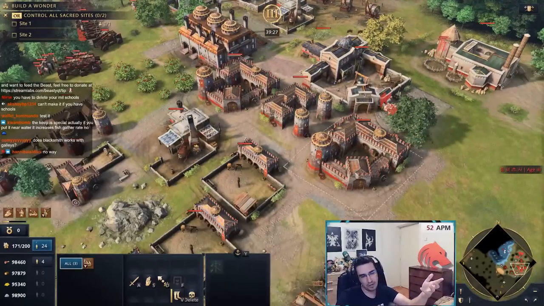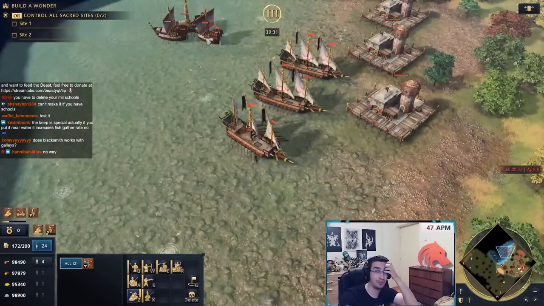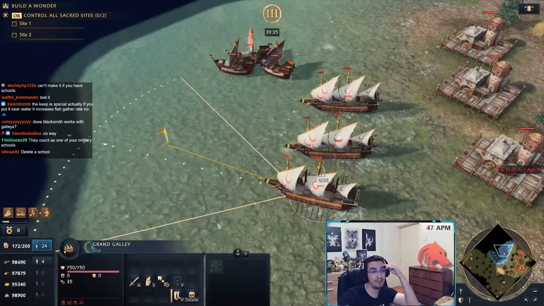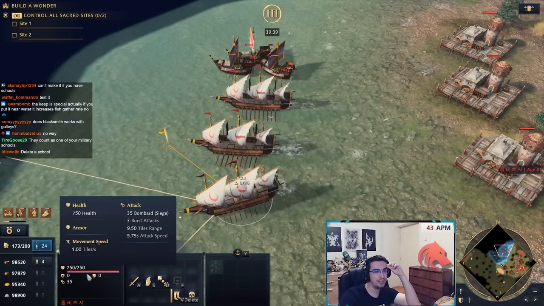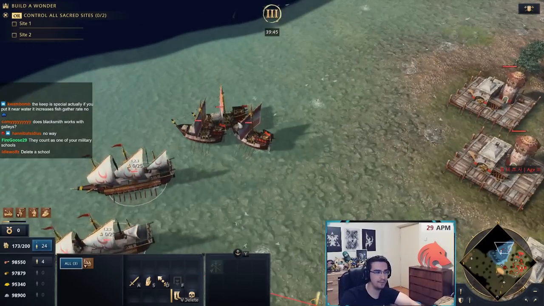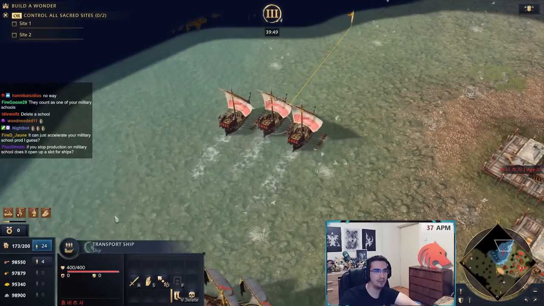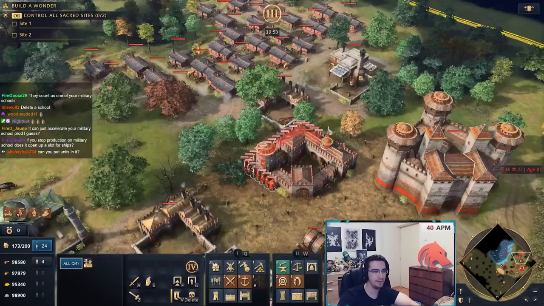I don't really know in what kind of situation you would delete your military schools, unless you're on a full island map. But you can see they have 25 slots. And these are ships that have bombard damage, they've got quite a lot of health, and they can take down docks. So, there you go. These are the transport ships, and as you can see, they have slightly faster movement speed, poggers. Kind of useless, but there it is.